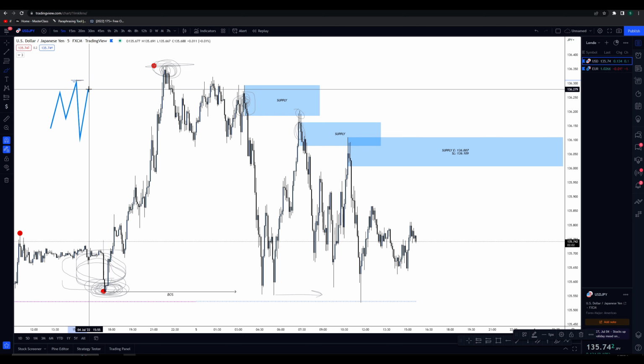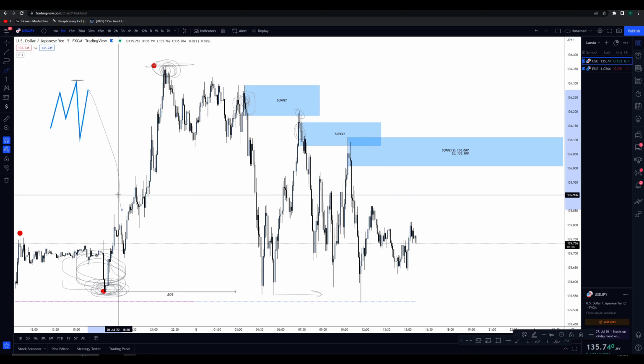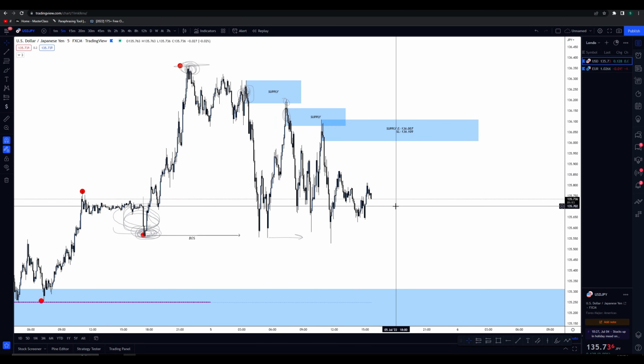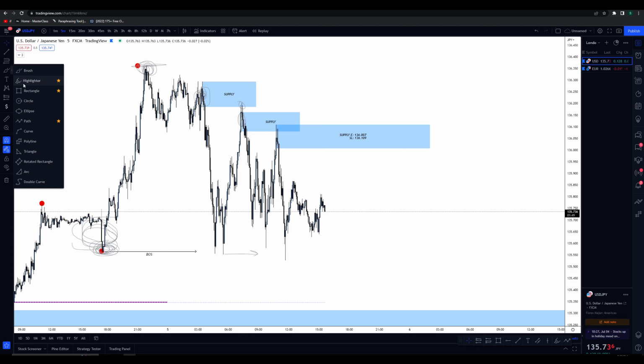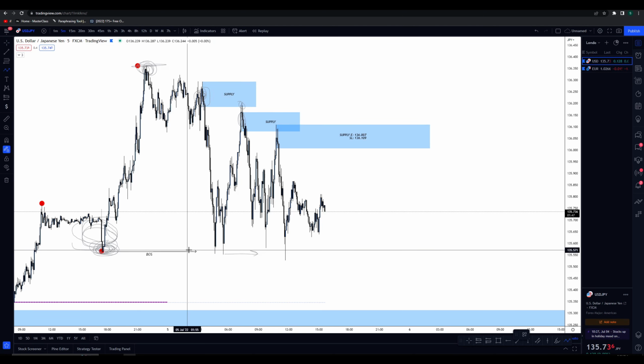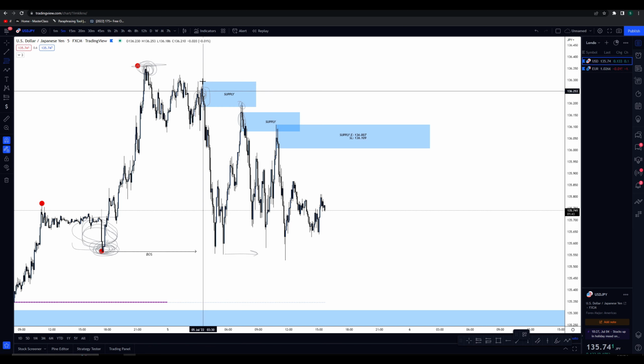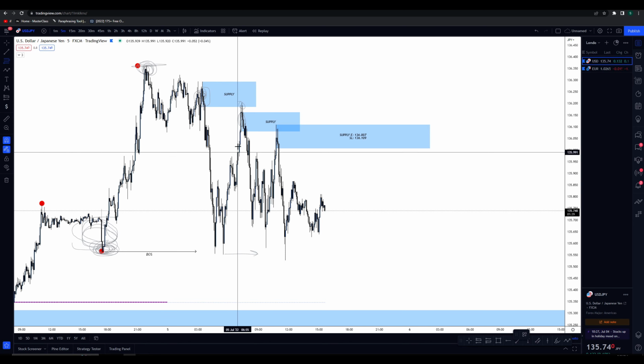Sometimes it might even do a 90% retracement. So it does about a 70 to 90% retracement, and then the market continues and sells off, which is the official last phase of a structural shift. So right here, what I have seen is that price broke structure, and then after we broke structure, like I said before, we came back up to the last up candle before the move down, so we can mitigate the OB. That OB got mitigated.